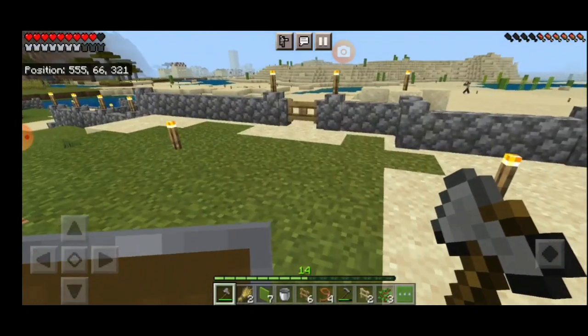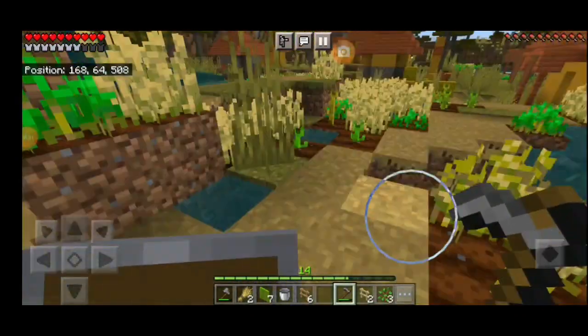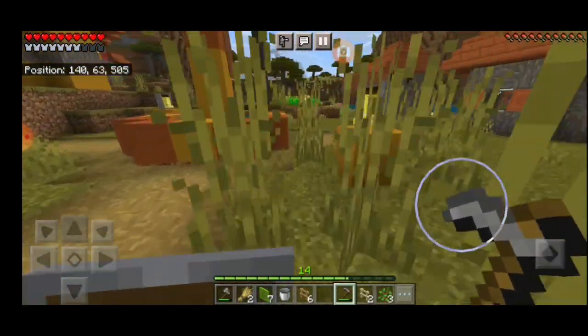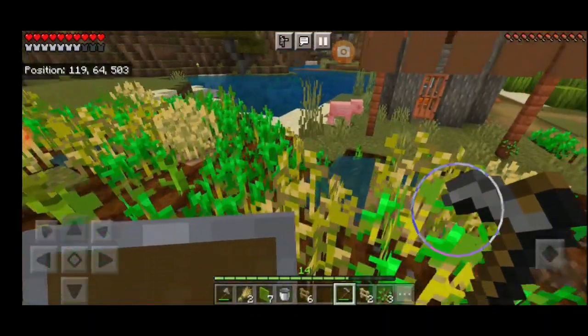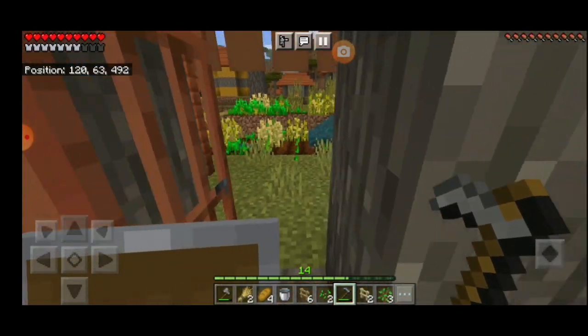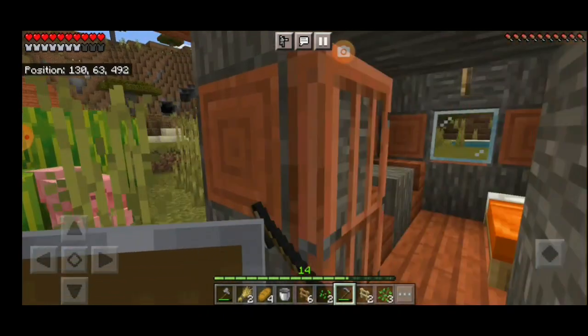Okay, time skips. I am in the village. In this village, I am finding some carrots, because I don't want to tame any sheep, as they are very rare in my area. I hope in this village I can find some carrots, but I don't think I will find any. Okay, some bread. Okay, limestone grass, I like it. Okay, no worries.